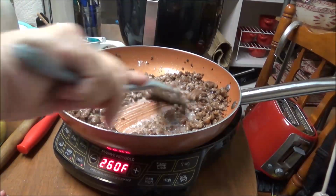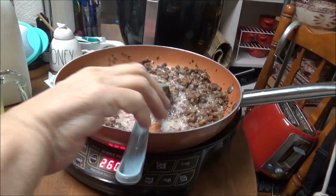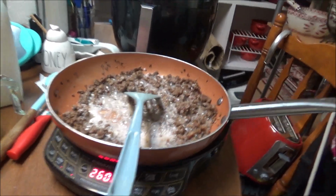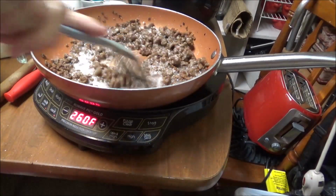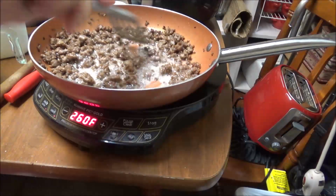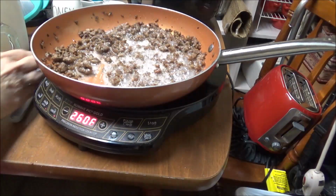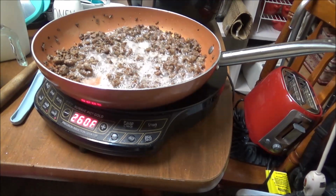So I've got to get the bacon out of the microwave. I've got everything ready. I've got to make the gravy and the eggs and everything else. The biscuits are still in the oven, but I don't think they're done yet. So you can see that this flour, you want to cook this out for probably a couple minutes to get that floury taste out of your gravy. So let me bring you right back. I got to get the bacon out, and it's behind the camera, so I'm going to have to move the camera. So I'll bring you back.